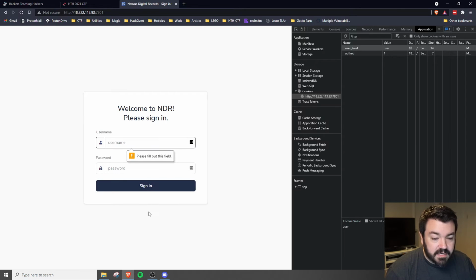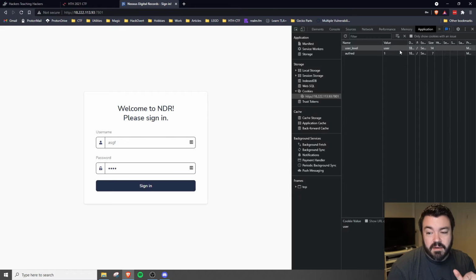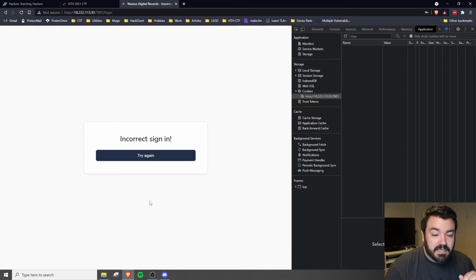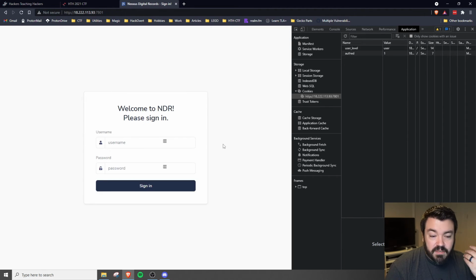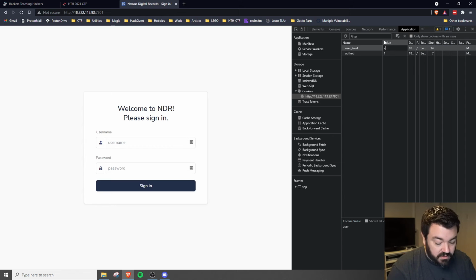So when I click on this, obviously it tells me this form needs to be filled out. If there's this here, I think that this might not actually do anything, or it might check my credentials first in the session. So we're going to go through this trouble to pass session information to the user. We're probably going to check to see if that works first before trying to validate the username and password that's being passed in. So if I click this, it'll say incorrect sign-in. Okay, so maybe the user level doesn't actually work.